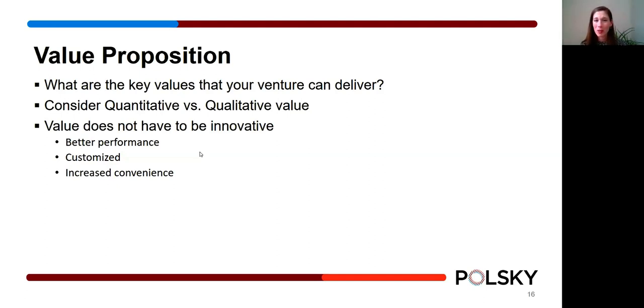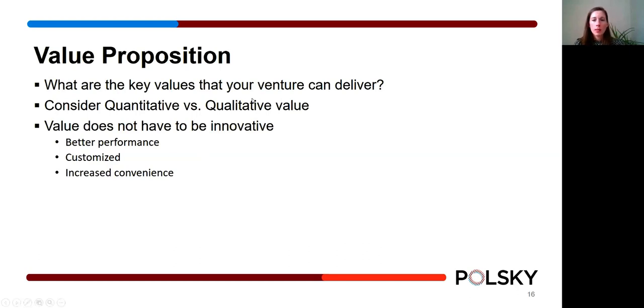Hopefully, as you go out and talk to people with the customer segment you've selected, you will see the marriage of those things and those will start to align themselves. However, it's possible that it won't ever fully align, but you should try to find one or two values that you absolutely know you can deliver and that absolutely matter to your customer segment. That's really the fit that you're trying to find.